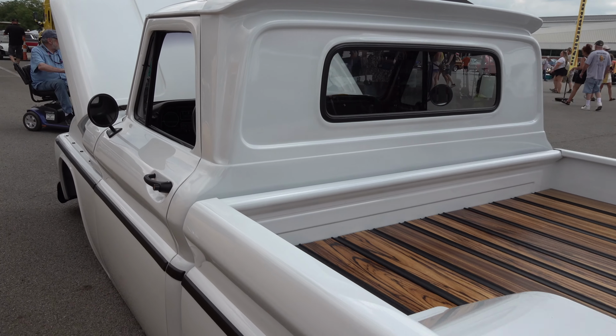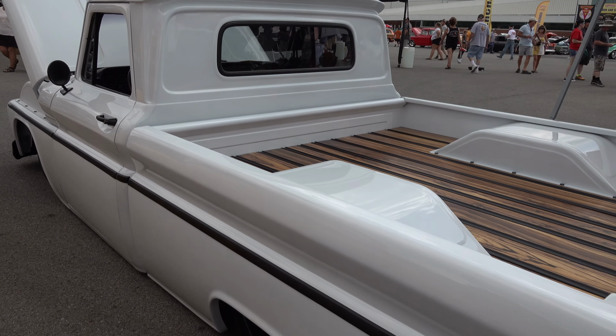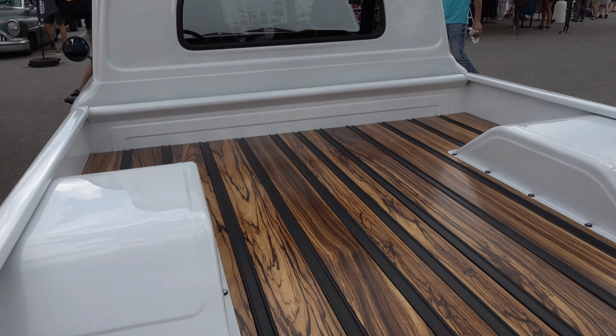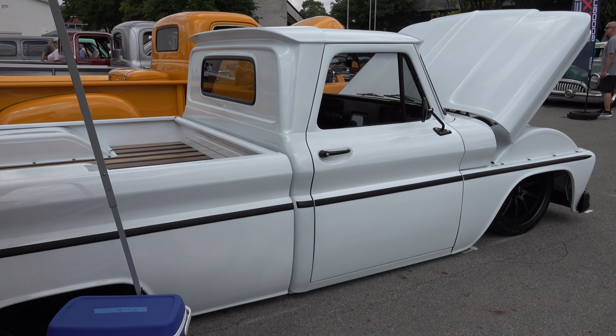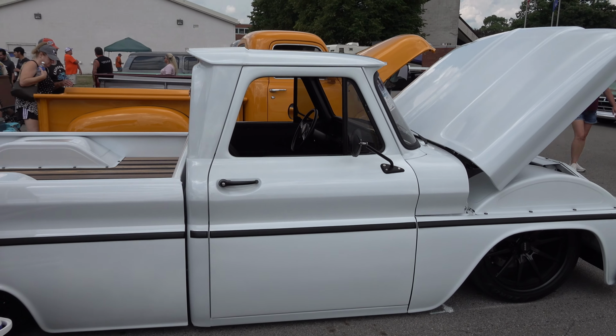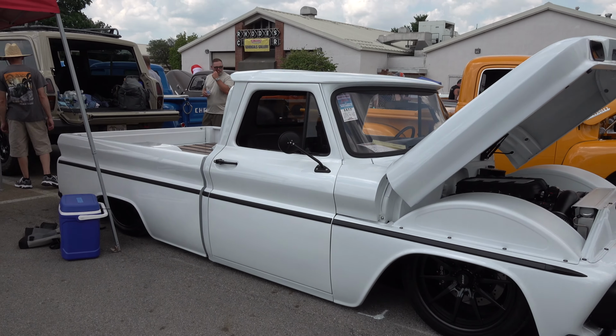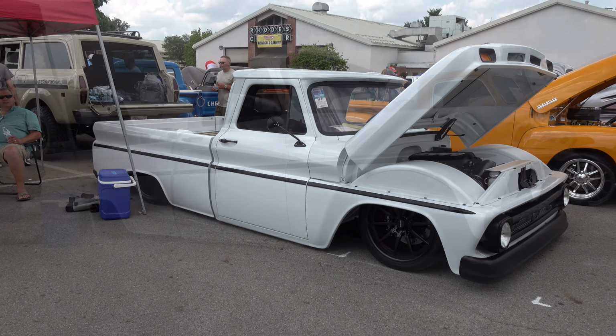But yeah, I spotted it. Wanted to check it out. Once I saw up under the hood, I knew I had to shoot it. And then the gentleman that owned it, Chad Myers, he came up. He was like, hey, you shot a truck of mine before. And just like 2 hours before that, I'd seen a red and black C10, and I didn't remember. I was like, have I shot this truck or not? And then this dude showed up. I don't know if it was the same truck or not, but a quinky dink.